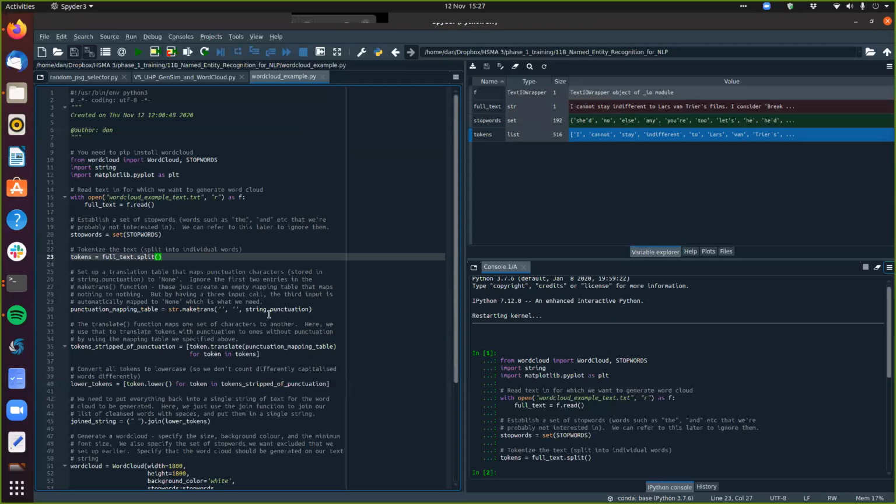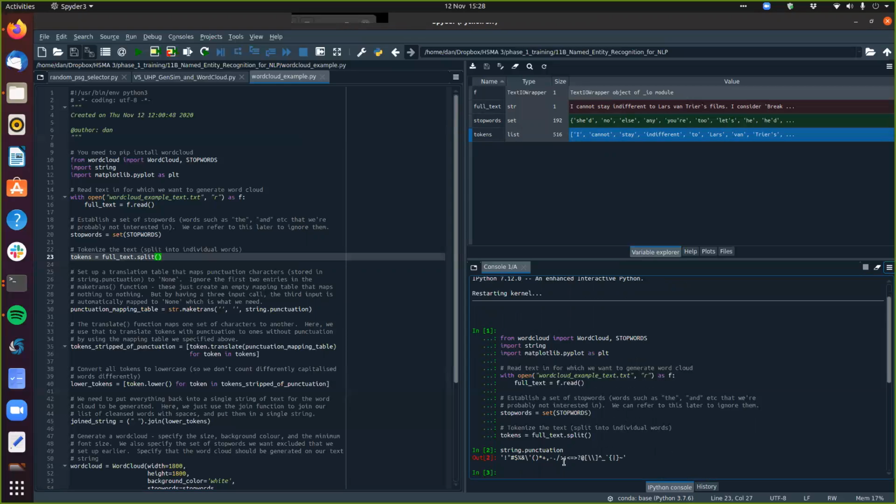Now, Python has built into the string library, which we imported here, a list of common punctuation marks. So if I were to type in my console window here, string.punctuation, you can see what it outputs is the list of punctuation marks. So we've got inverted commas, exclamation marks, brackets, all sorts. All the common punctuation marks there. So what we can do is first of all use a function of the string library, the str function called maketrans, which makes a translation table.